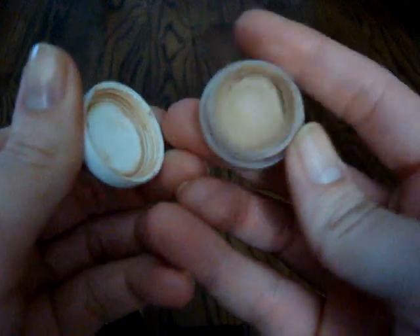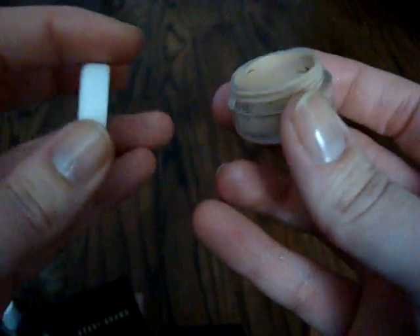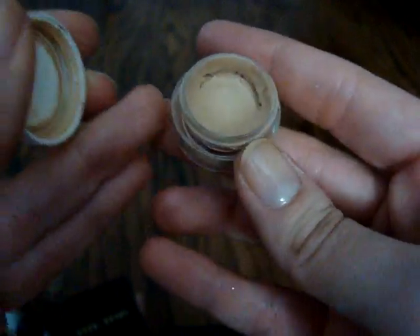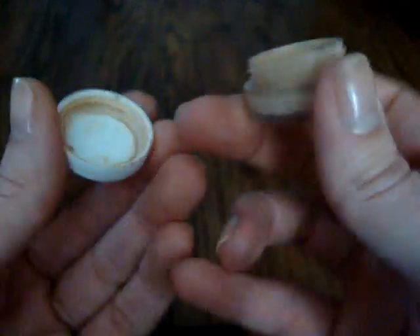This was part of my Project 100 Pan. I used most of it but I'm going to get rid of it because it's starting to dry out. I had to re-put it in a new container — this is the Balm's Time Balm Concealer. It used to be in a bigger container but I noticed it was getting dry being exposed to the air, so I put it in a smaller container, and again it's starting to get all dry, so I'm just going to toss this out.